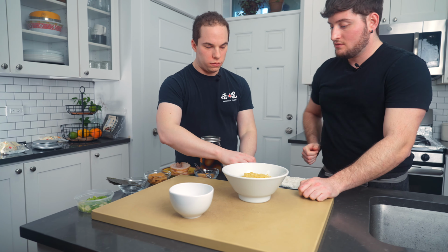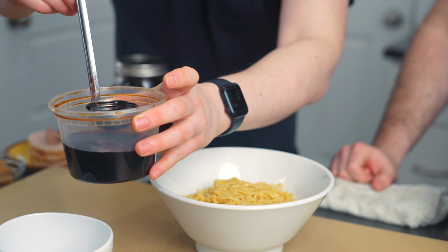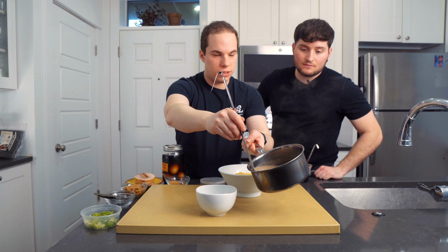So that's the soup bowl. Take the tare, put just about one of these ladles, about 2 tablespoons. So tare in first. And then take this soup.